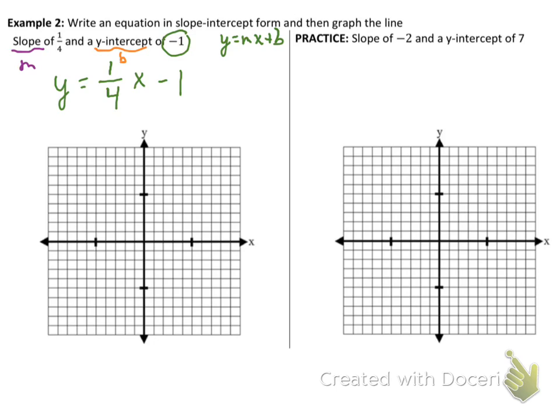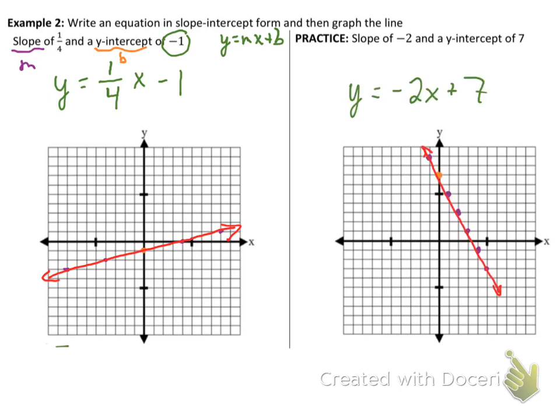Let's practice our graphing. So where do I start? I start at b, my b value, which is negative 1. And how I'm going to move, I'm going to go up 1 to the right 4, up 1 to the right 4, or I can go down 1 to the left 4, down 1 to the left 4. And then all I need to do is connect the dots and create this increasing line because I got a positive slope. Okay, so try that out on that next one.